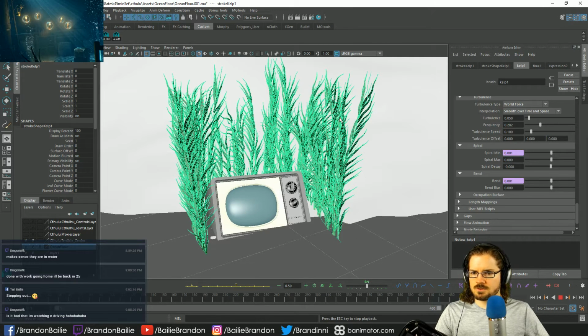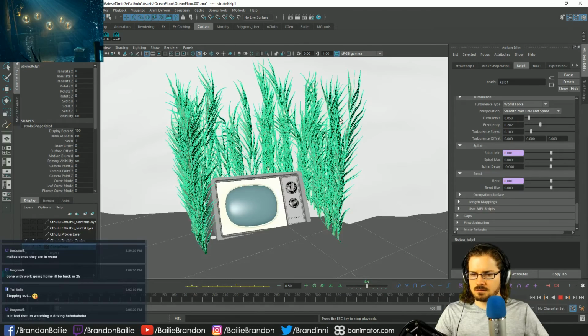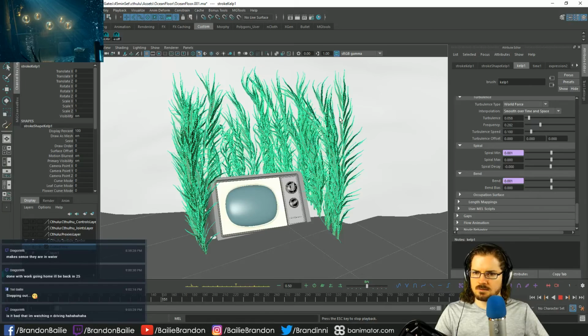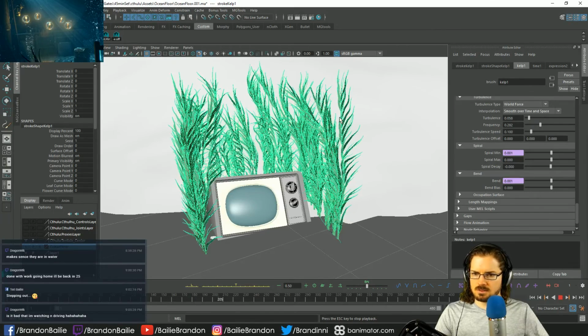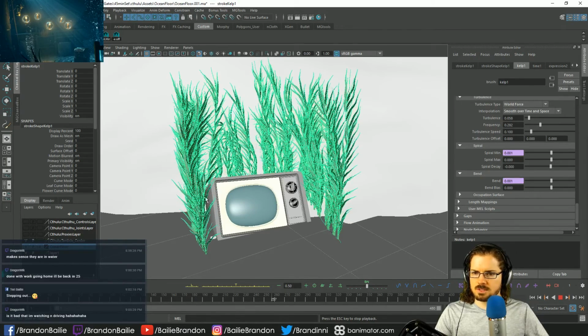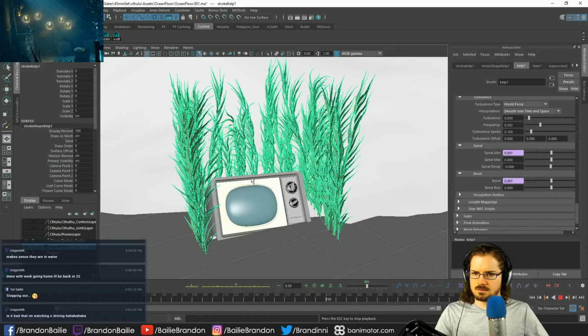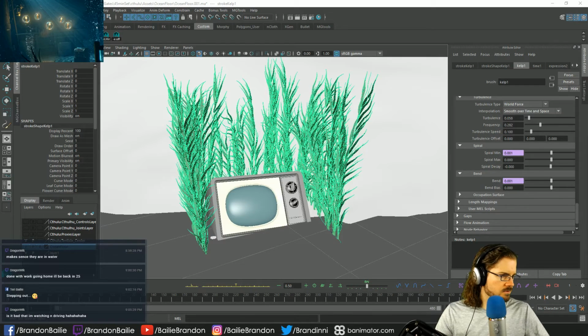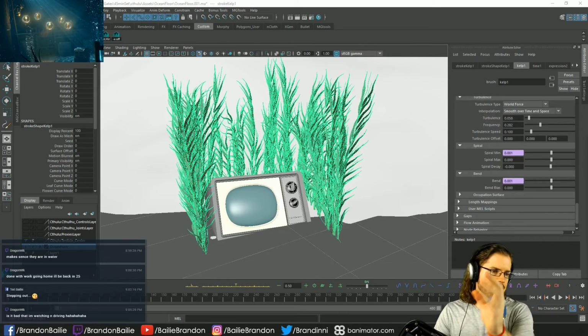Because what I'm wanting to try and do is have that be a little bit less. I don't really want that bend. That's getting a little bit better. Because I want it to be very subtle. I don't want it to be taken away from this at all. Alright, I feel like that feels a little bit better for what we have with this many pieces of kelp, I think.